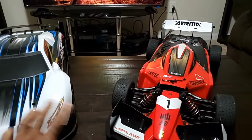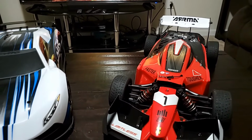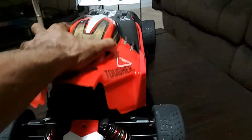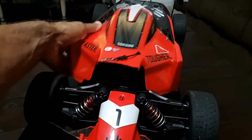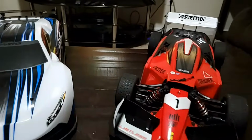Somebody did say in one of the comments that they saw a slight speed difference between versions 1 and 2, that version 2 was faster because of the shorter drive shaft and stuff. But I personally didn't like that too much. I like the bigger batteries because I have SMC lipos that are big. It kind of limited me to higher milliamp lipos. So when I went out to drive my other one that had the center diff in it, I just didn't have a long battery life, and I was limited to certain batteries.